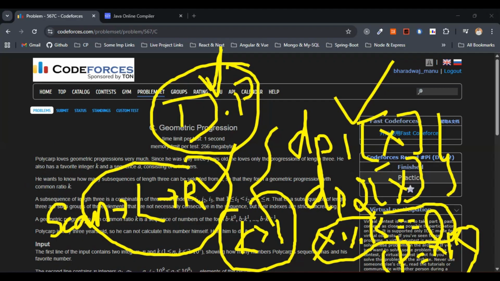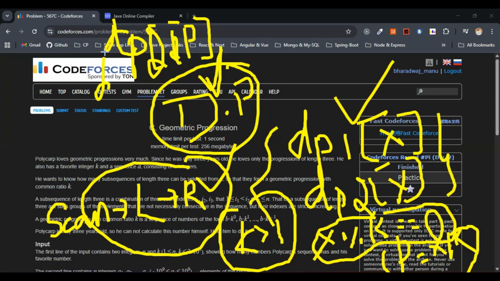So this is fine. Now what we will do, we will add dp2 of p here. So we'll be adding dp2 of p to the answer. Also, we will be adding dp1 of p as well, right?